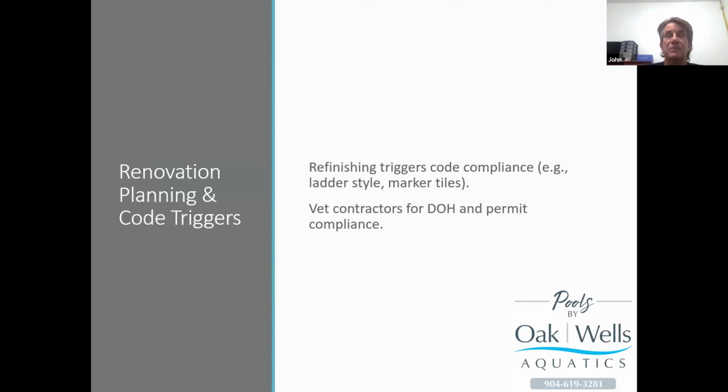Another area to pay particular attention to in your scope of work, if you've got a pool contractor that's going to be renovating your swimming pool, is the color of the interior finish that you're going to select. The code is a little bit vague at first, and it says that this is the health code. It must be a pastel color, light background pastel colored finish. If you read the typical Florida building code, you'll find that there are certain reflective values that each one of the manufacturers has to publish with each one of their colors of finish, and that determines whether or not it meets code. So you need to be sure that the interior finish that is going to be installed on your renovation meets the criteria of not only the health department, but the local building department.